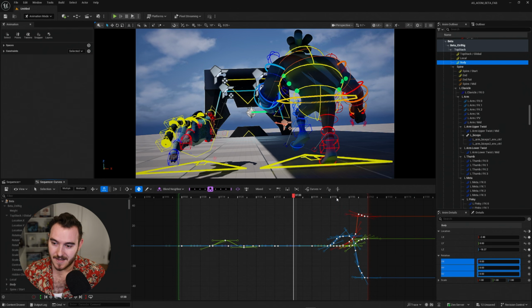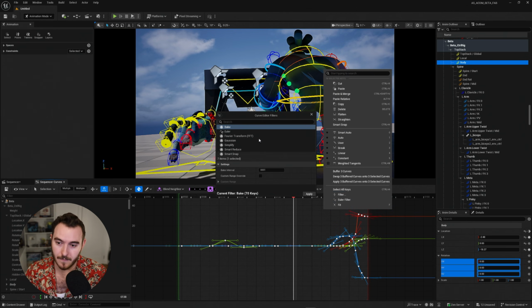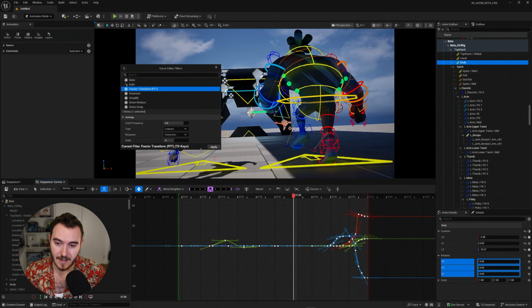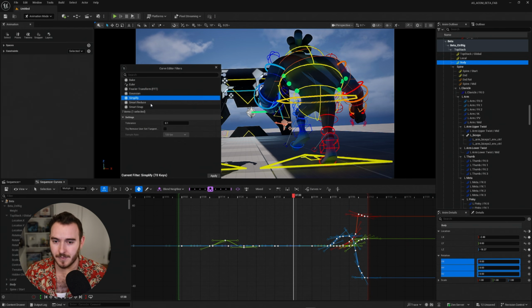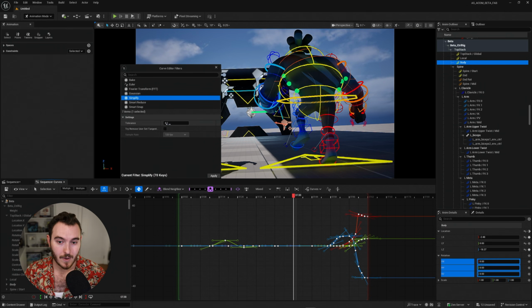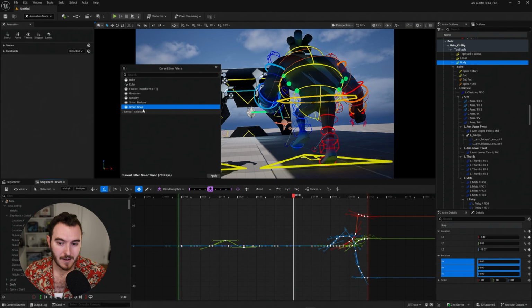You can also access a variety of different filters by hitting this button or right clicking and going to filter. And this is where you're going to find all kinds of useful things. Fourier transforms are going to have things for high pass and low pass, basically smoothing algorithms. You can go to Butterworth here, a popular smoothing algorithm. There's also Simplify, Smart Reduce. There's a bunch of different things here you might want to know about. But not everything is similar to where here we have these tolerance sliders. Smart Reduce, we can adjust these values. Some operations, like the Euler filter or the Smart Snap, don't have settings. You just hit them and you hit apply.